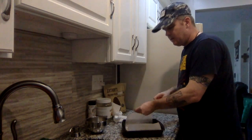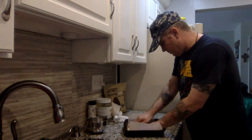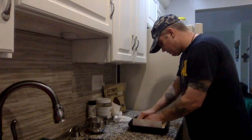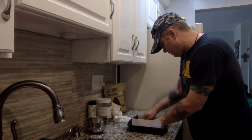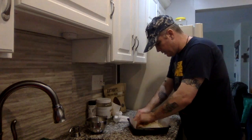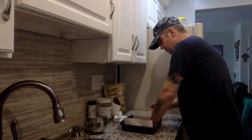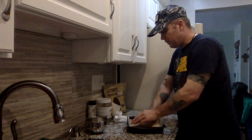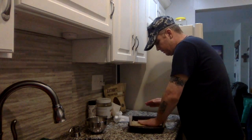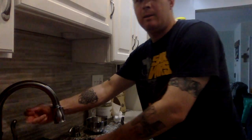You know what? Since these are going to be devoured by me and me only, I'm just using my hands, give them a nice little, there we go. You want to get all the corners. Yeah, now it's coming along nicely. Pat down nice and evenly, right into the corners. Along the edge there. Along the edge here. And a nice little even pat down. You can feel the coconut oil when you're doing it this way. Alright, so there, that's all done.